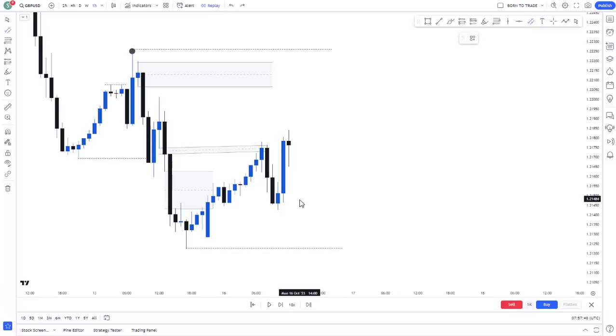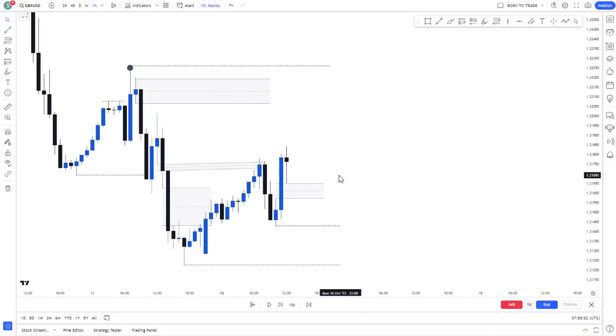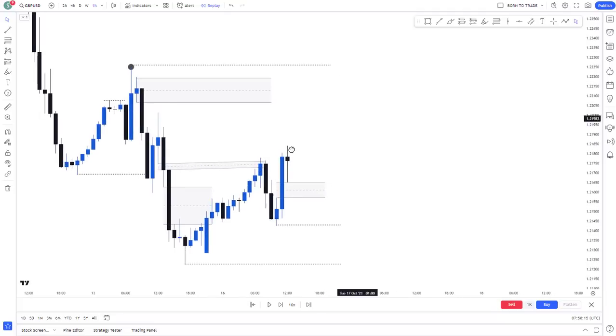So now what we do is mark this fair value gap, right? Another thing you should note is that we have this internal range liquidity, this low right here. This is an internal range liquidity area. Now the expectation right now is that price is going to come back into this area. So this is how I see price when I look at the price chart.